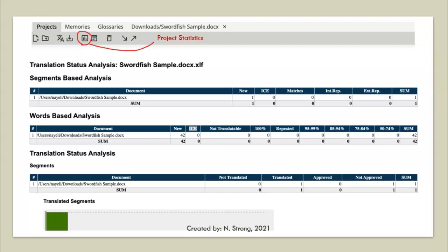Here you will find the name of the document and the new word totals, the number of new words that are not in your TM, because this is a new translation and you have not created a TM yet. All the words will be new, right? If you're just inserting something. ICE stands for in context exact match. So when you get here, you go down the list. That's what it means. Guaranteed match. This is like 100% matches, which are matches that occur in exactly the same location in a paragraph.